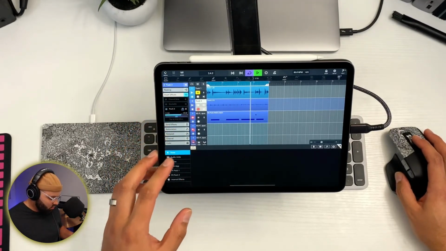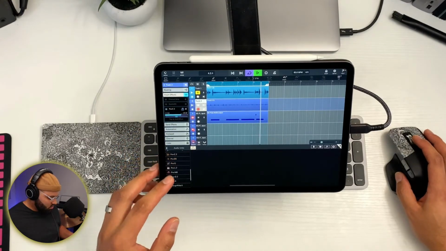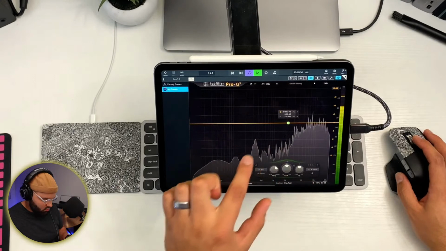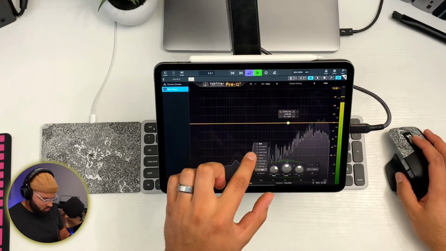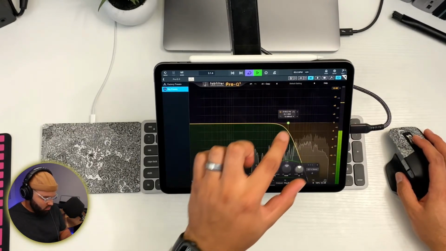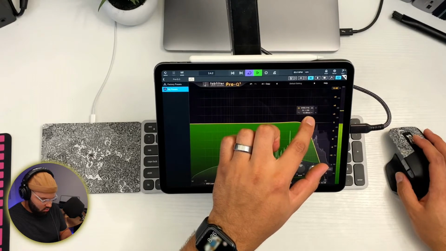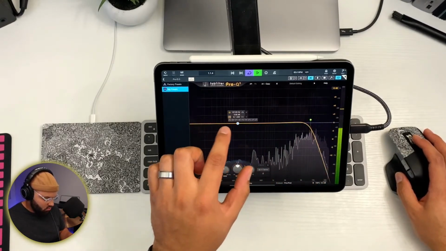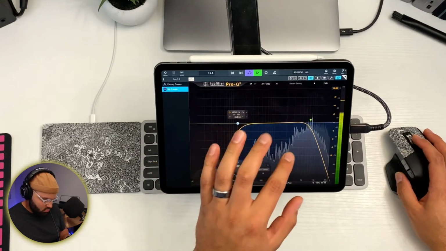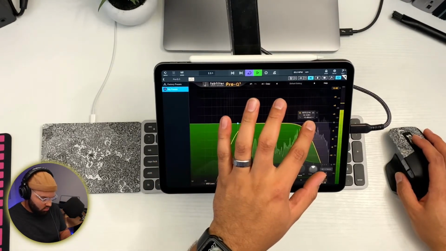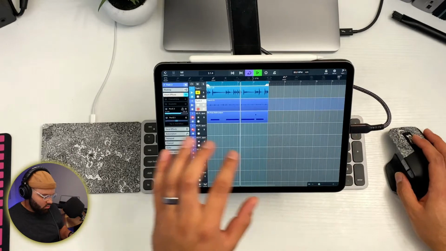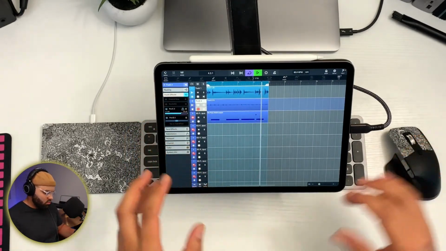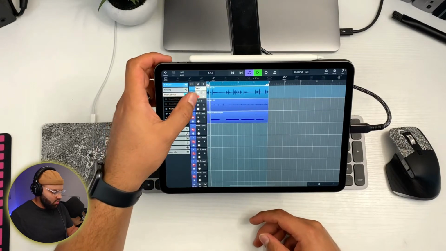Alright, let's get a little EQ on that too. There we go. Alright, let's get some melodic material in here.